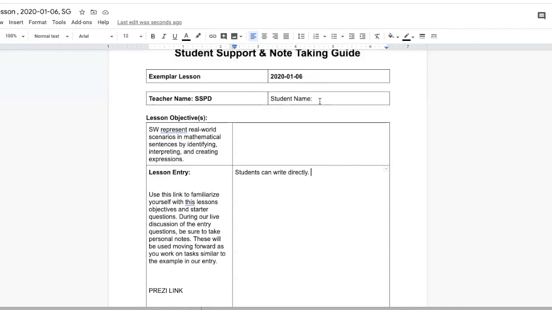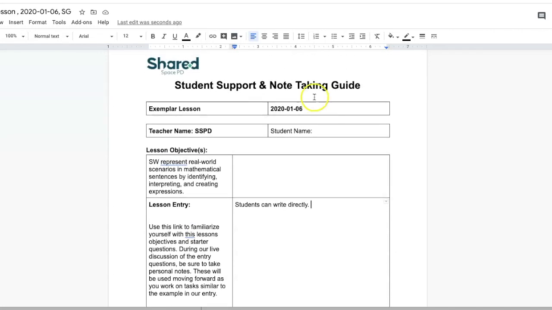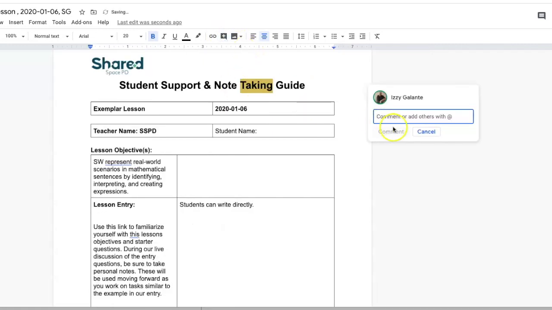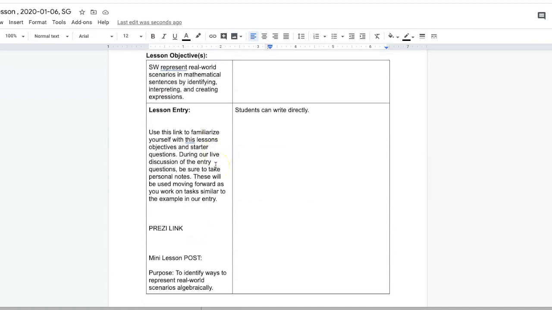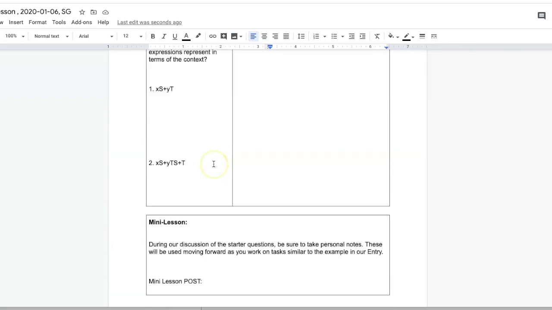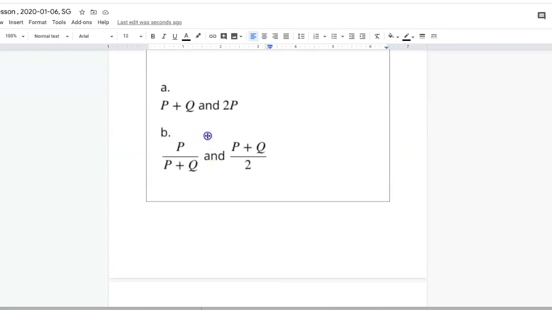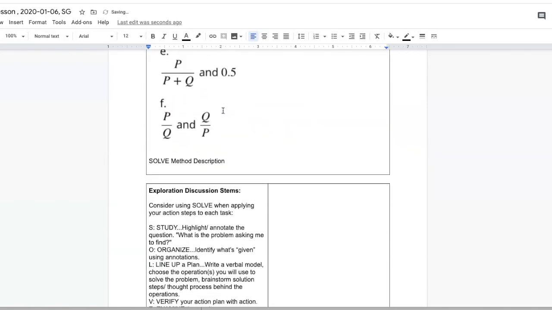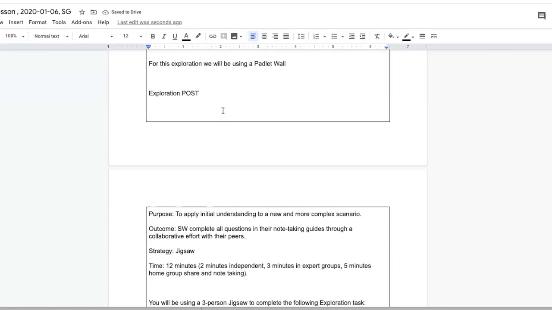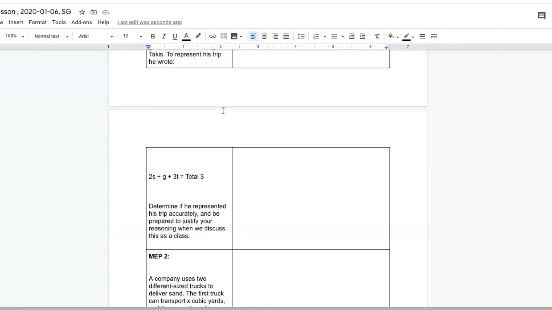So you can download this to a Google Doc, and then teachers can add their own comments. They can modify the content for other students and create their own personal version. Maybe there's one or two that need large amounts of modifications, and they can do that. For instance, they might want to take away a couple of the samples because maybe one is all they need to work with, or it's an overwhelming look.